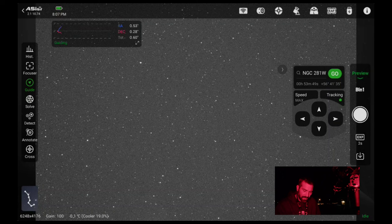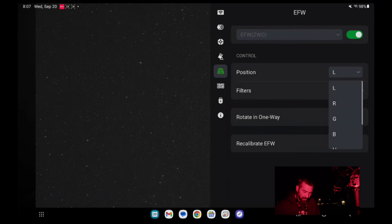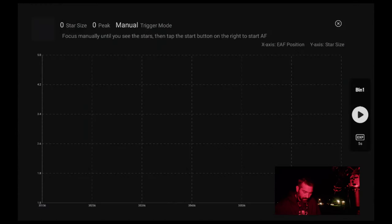And then while that's settling down, I'm going to come up here and switch to the hydrogen alpha filter, and we're going to focus. Now for focusing, I use the autofocus. I have it set to autofocus every hour and also autofocus after a 1 degree Celsius change in temperature. And that keeps your images nice and crisp.